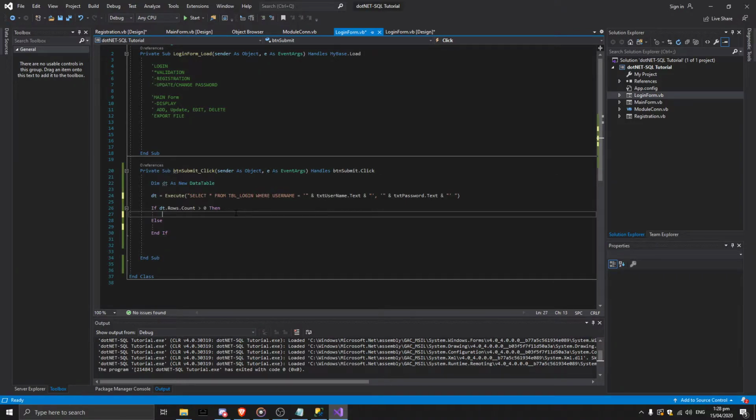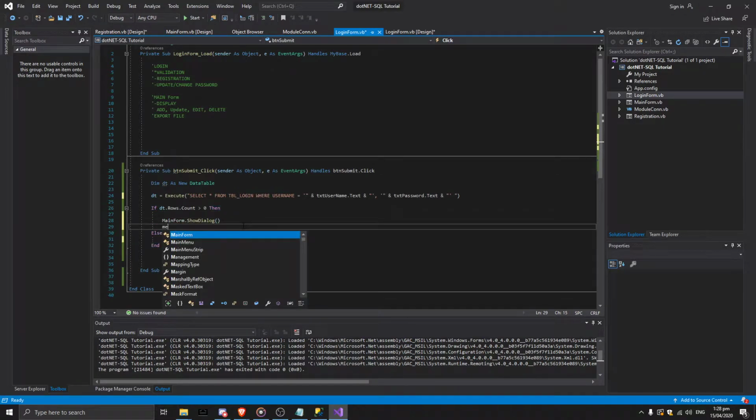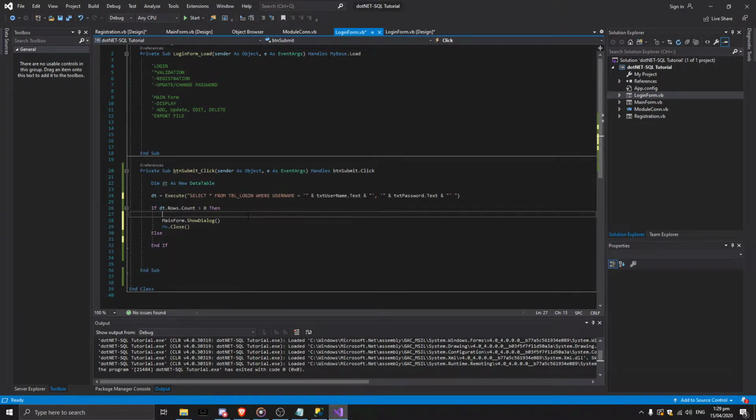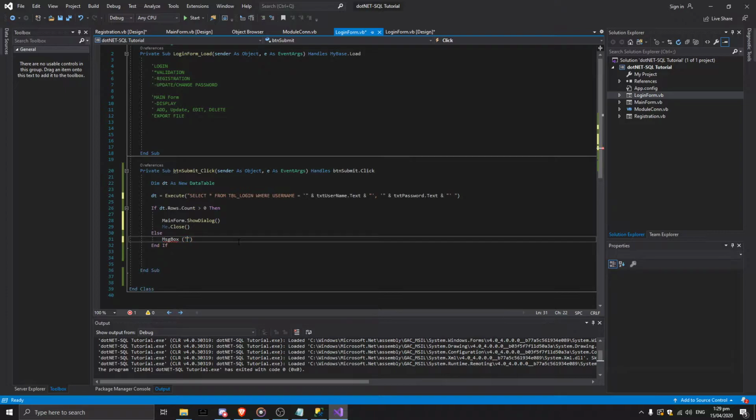Okay. So what is the name of the other form? Main form dot show. Okay, and then me.close, and then message box, incorrect credentials.